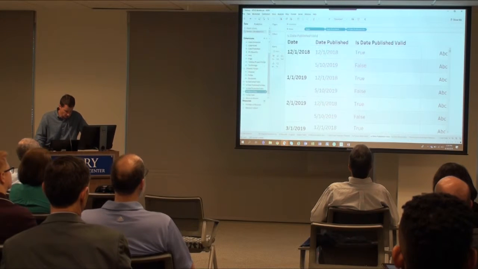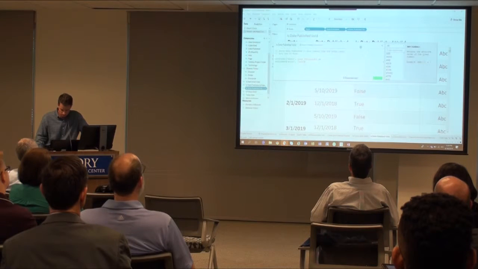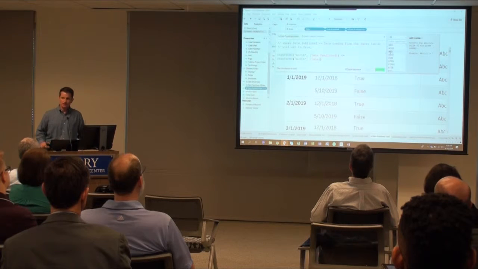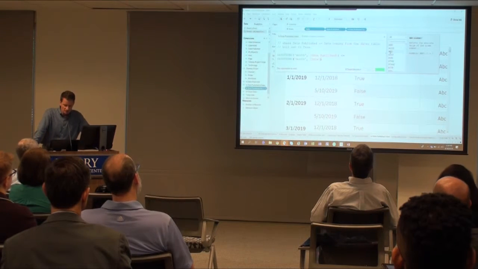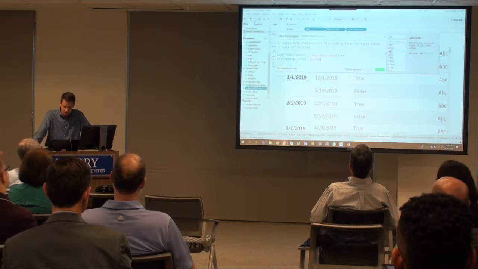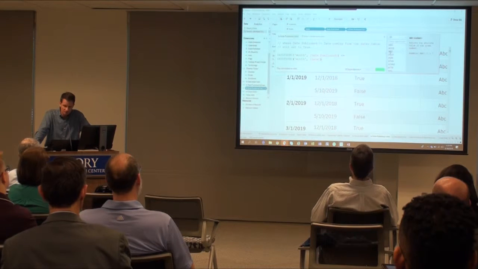Next one that we need, I've got one in here called is date published valid. And we'll blow this one up too. Okay. What we're saying here is, for date published, I'm going to look at the dates that are coming in from the dates table, and we're looking for a date where date published is less than or equal to the date that's coming into the dates table. And the same thing, we date trunc on month of the date published, and in the other table, we're date truncing on the month of the date.